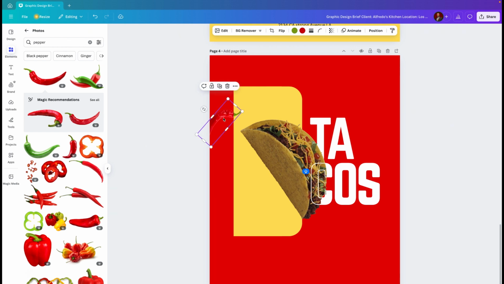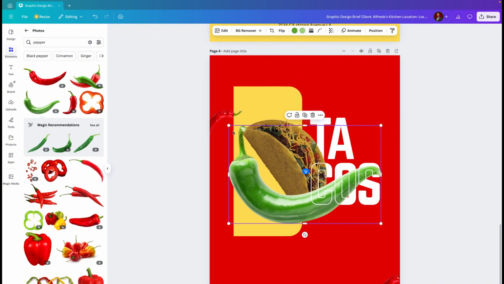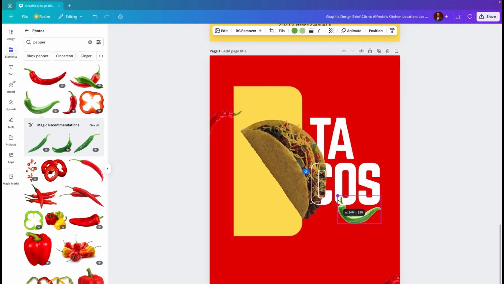And for the desktop version that I'm using, to duplicate easily, you don't have to do copy and paste. You can use your Option for Mac or Alt key, hold, and just move. So as you can see, I've been able to make duplicates of it. But for mobile version, you have to copy and paste. So we are going to bring in the green one, and reduce the size. Let's have something around here. Around here, duplicate. Something around here, and I think maybe a little one on the text maybe fine.